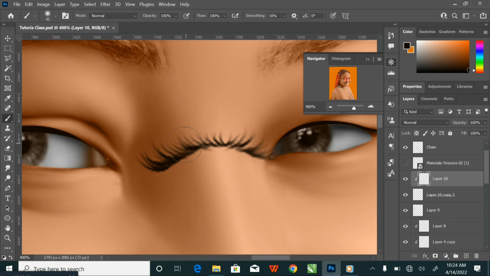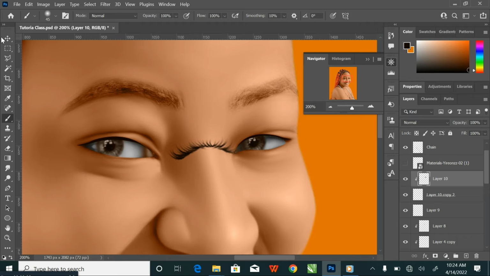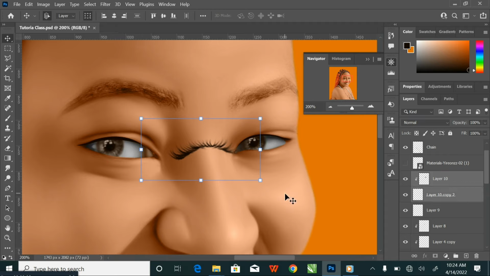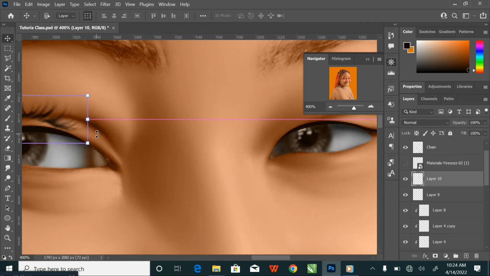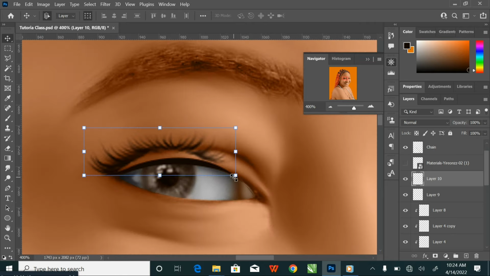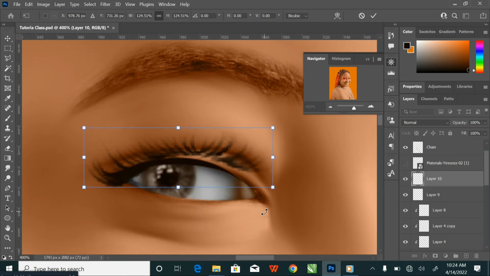Okay, after you have done that, select your move tool, then hold your Control or Shift, select both of the layers, then Ctrl E to merge them, then bring it here. Now we are going to make it fit into this eye.